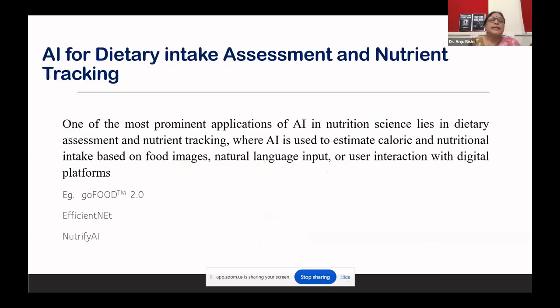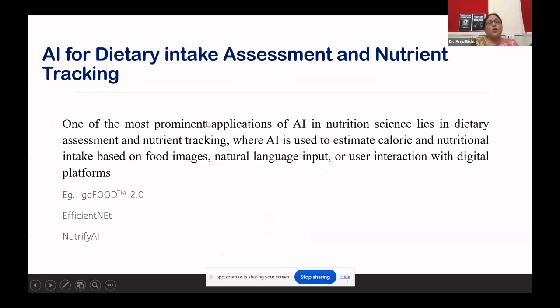Since I said I would be focusing on two aspects, the dietary intake part and the anthropometric part, let's start with the first: how AI for dietary intake assessment and nutrient tracking functions.